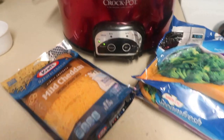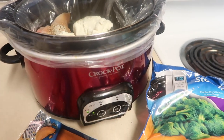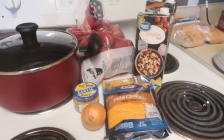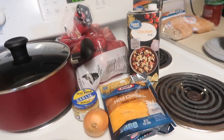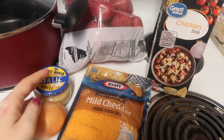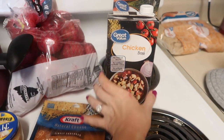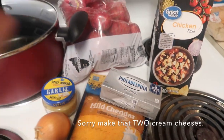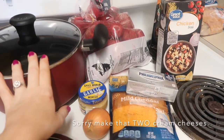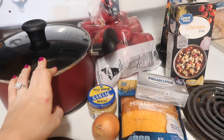You're just going to let that cook on high for four hours, and 20 minutes before turning it off you're going to put in the broccoli and the cheese. The next meal we are going to be prepping is a potato cheese soup. You're going to have your cheese, some garlic, one yellow onion, potatoes, two things of chicken broth, and one block of cream cheese. You can make this in the crock pot, but we're going to make it on the stove today because we're already doing so many crock pot meals.